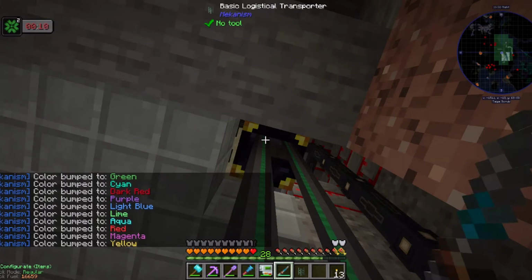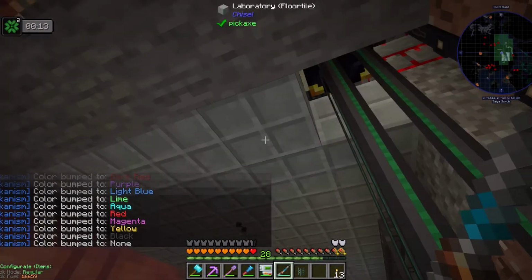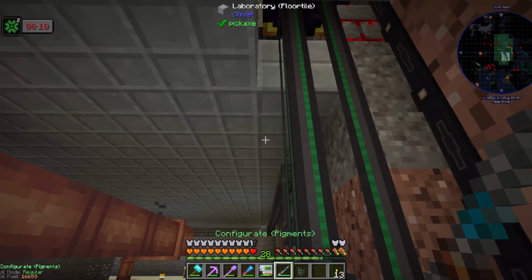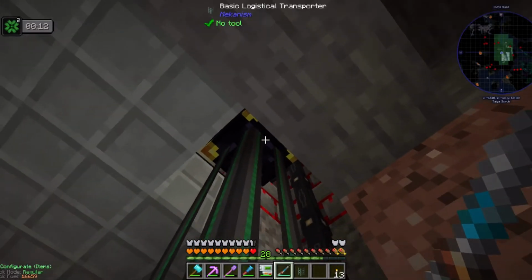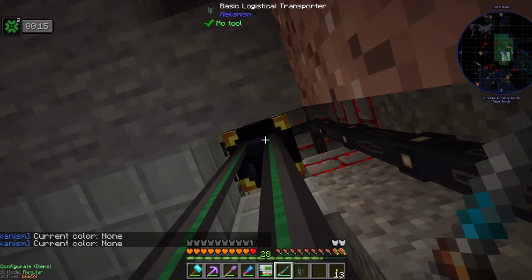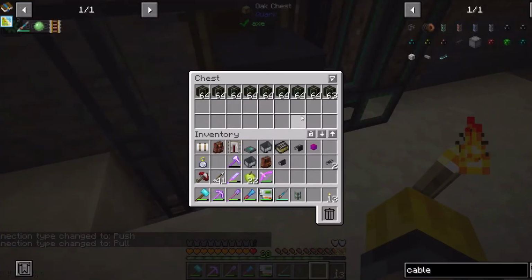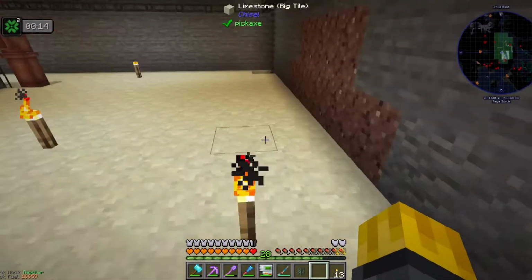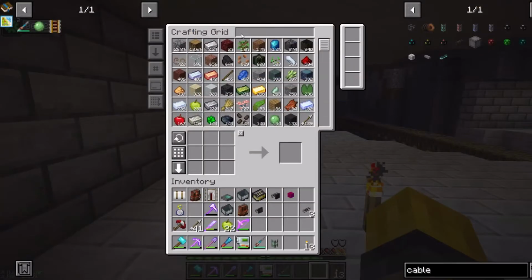I don't want color. Wrench. Yeah, I want to configure, there we go. So if we put it into a chest as such, it'll work just fine. It'll work exactly how it's supposed to. So then we come down to this guy. And now we can actually get chunks, right?